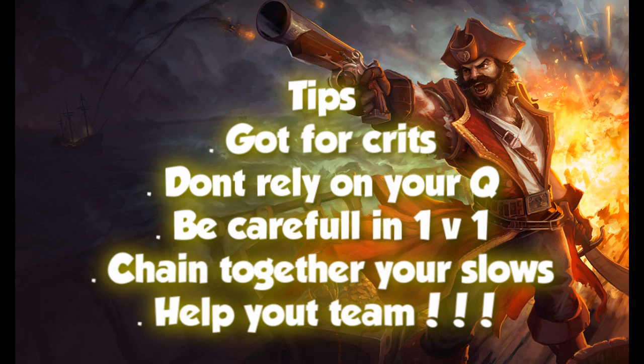Other stuff is using your ultimate to help other teammates. Don't be selfish with it. It will cool down, you will use it again, so don't use it just for you. Use it for fleeing teammates or advancing teammates. It can be used even when you're not around that area. It could be that they've just spawned and they're pushing in the base.